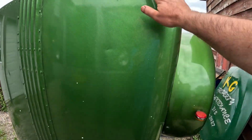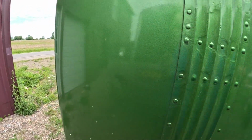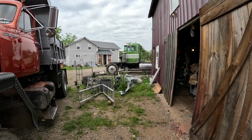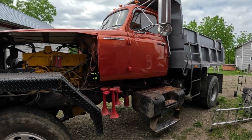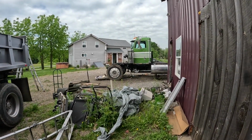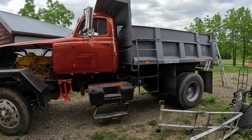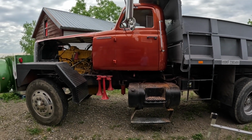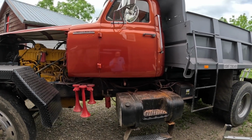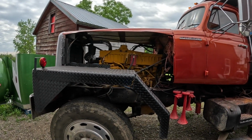I like the green on the new Peterbilt, too. It's kind of like the orange. It's a metallic green, just the same as the orange, but green. When these two trucks are done and all cleaned up and nice and pretty, they're going to look nice together. I'm really happy with where everything's going so far. I'm really going to have two nice trucks here, now that this one's finally done. This truck was wicked bad. It looked like it came out of a junkyard, which it actually didn't. But I'm wicked happy.